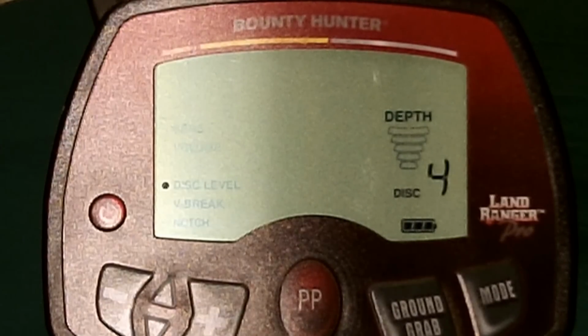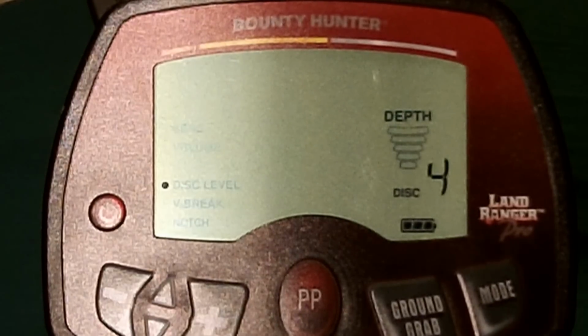I tried out the coin mode. It was rejecting the trash. I was getting all kinds of clad coins, and this area I was hunting, that's pretty much what's out there. You might get lucky and find some jewelry, but just lots and lots of coins. I really got a huge haul of coins in about 2 hours worth of hunting. It was just backing them up. I'll show you that pile of coins here in just a second.